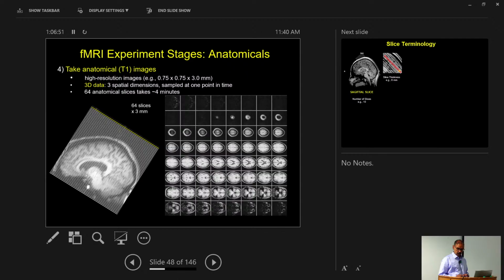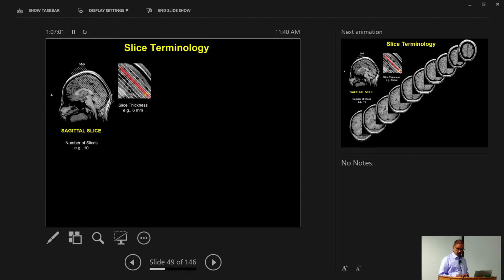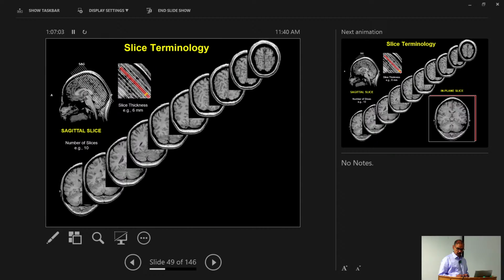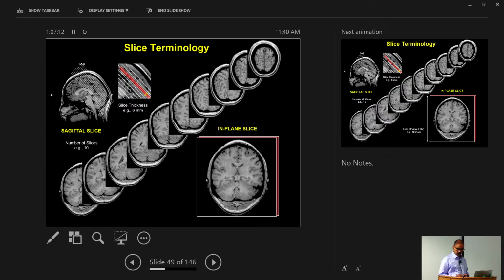It should be maybe 1 by 1 by 1 spatial resolution, and the functional is perhaps 3 by 3 by 3, right? These are some of the terminology used. We can have axial, sagittal, or coronal slices, and then we can display them in different ways, with a field of view.